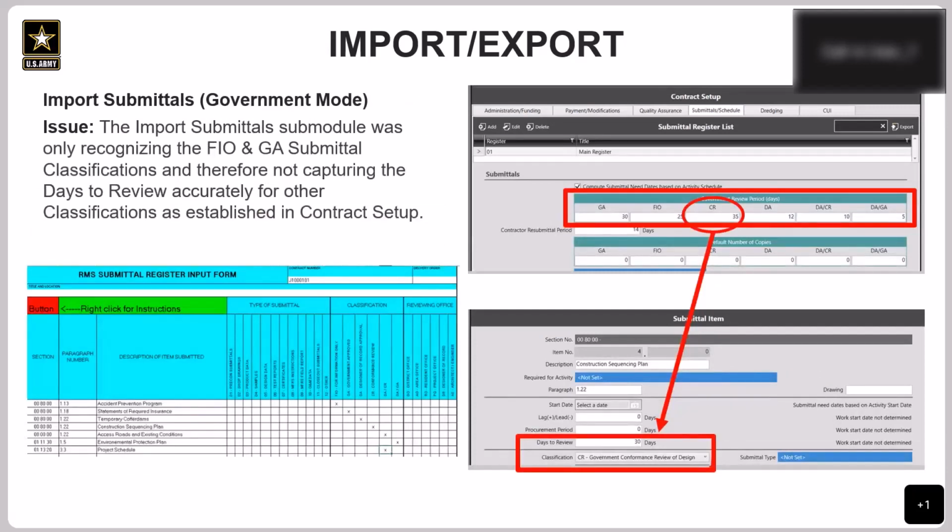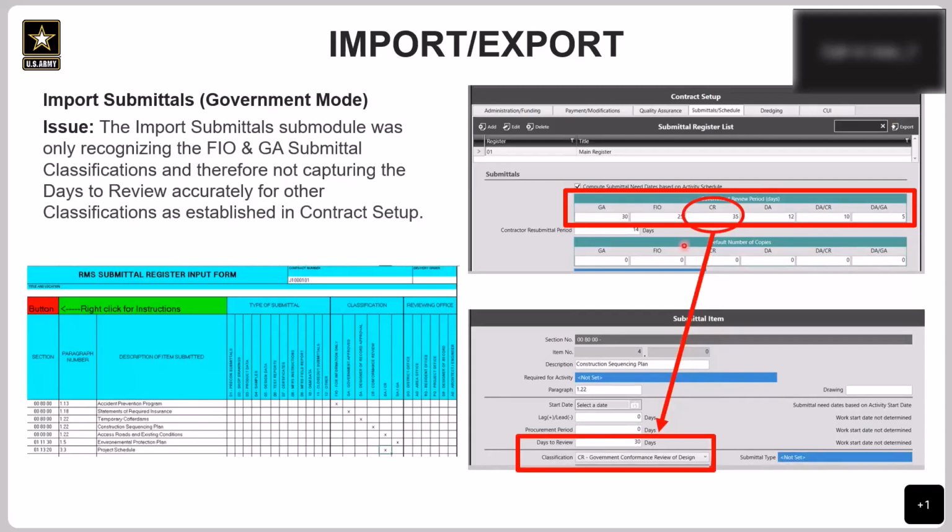Now, there was an issue occurring with the import submittals submodule and routine. When importing submittals using the import submittals submodule, it was only recognizing the FIO or the GA classifications, and therefore was not capturing any of the other classification days to review accurately.